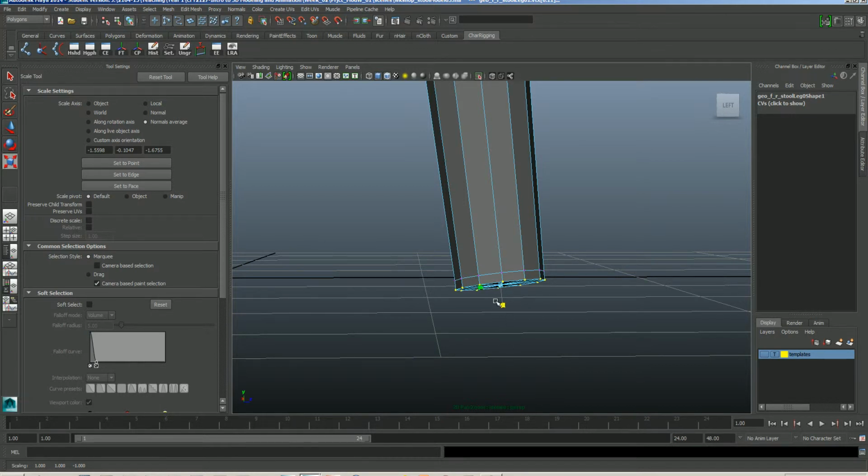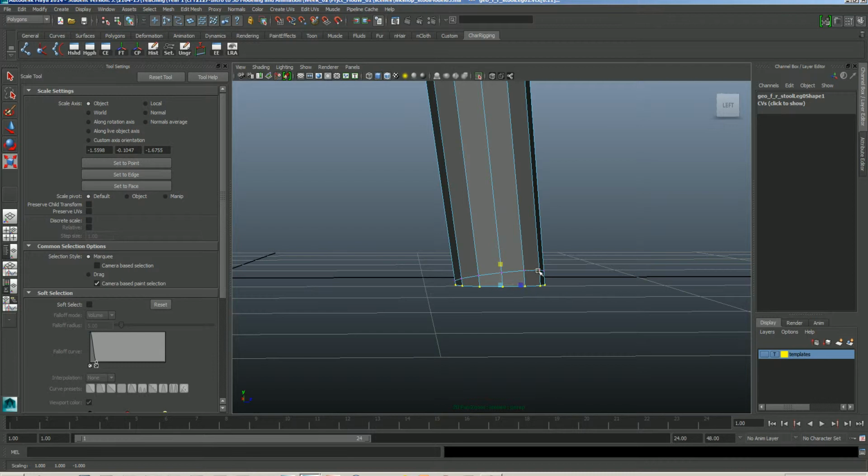If I go to my discrete scale, which I'm just using the shortcut J for that. In fact, now I'm going to do this to world actually, or object. Sorry, not normals average. So let's press J down. So again, look at this. If I scale this, you can see it goes all over the place. Rotating it would be difficult. If I press J down, this discrete scale, and do this, it kind of locks down to its axis to flatten this out. It goes down to a certain rotation degrees.